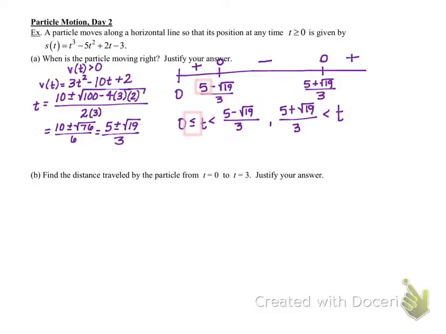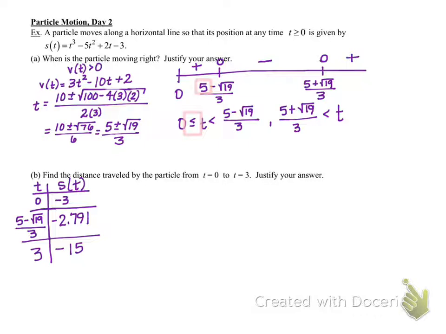Now we're going to look at the distance traveled by the particle from t equals 0 to t equals 3. By the way, let me interrupt this program to let you know this is a former free response question. This is exactly the kind of free response question that you will have on the AP exam. Also, you can Google particle motion free response question calculus and a bunch of practice problems will come up.